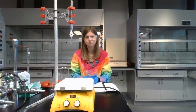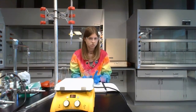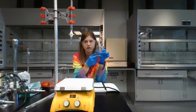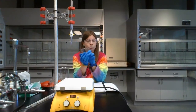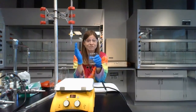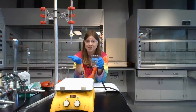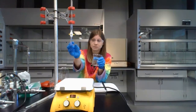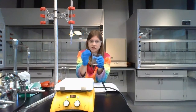Now there are not any indicators for this. The potassium permanganate does its own indication work. This solution will be a clear, colorless liquid, and the stuff in the burette will be dark purple. For the potassium permanganate in the burette, you still have to condition the burette and then load it, making sure there are no bubbles or open spots anywhere, so it's completely filled.